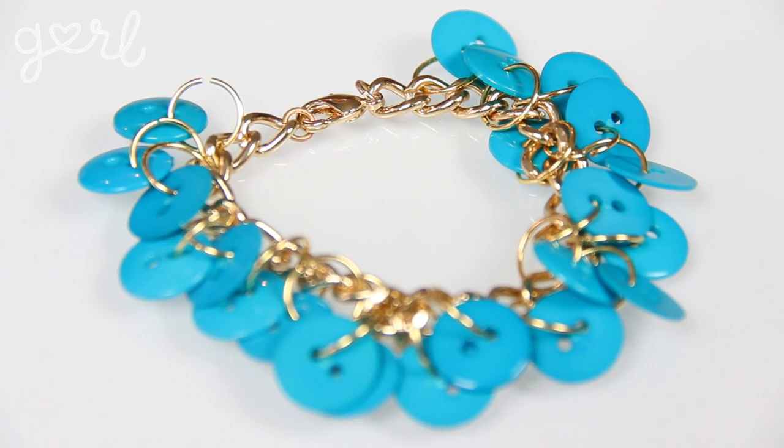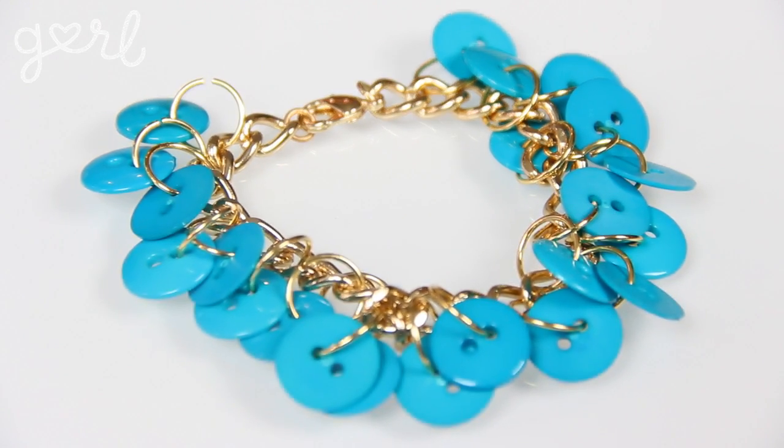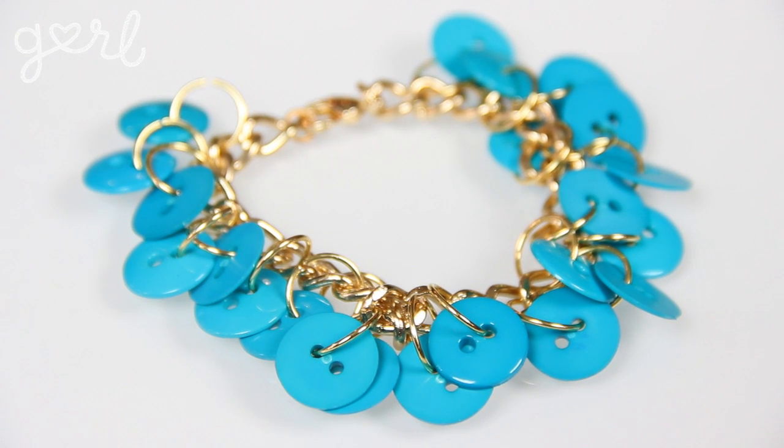With just a few buttons here and a bit of chain there, you've now got several ways to add a bit more DIY fashion to your day.